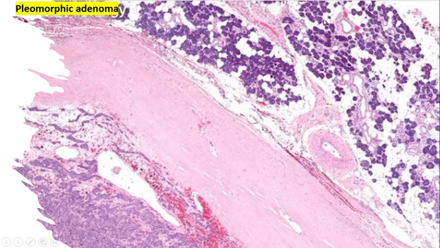Microscopically, this is the fibrous capsule or pseudocapsule, made by the soft tissue, and here a rim of normal surrounding parotid parenchyma. As we say, benign tumor grows by expansion and malignant tumor grows by infiltration. Here, the tumor is made up of proliferating epithelial and myoepithelial cells arranged in acini, cords, trabeculae, islets, and so on.